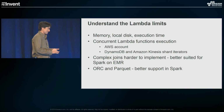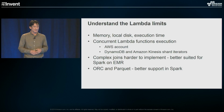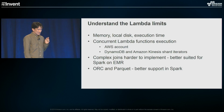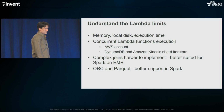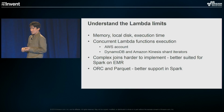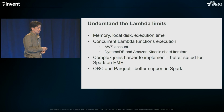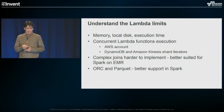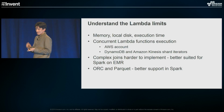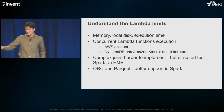The reason for that is Spark has more context. It can read anything from S3. Whereas here, we're trying to process just a subset of the data almost as fast in real time. In addition, if you want to use ORC or Parquet, which are the big data formats, these are columnar formats where the data is compressed, similar to Redshift in some ways, and it allows you to query a specific column. It's very fast. It also supports compression. The actual data has the name of the column, the data type of the column, and whether it's mandatory or not. That's better done in Spark because it has access to more of the data.